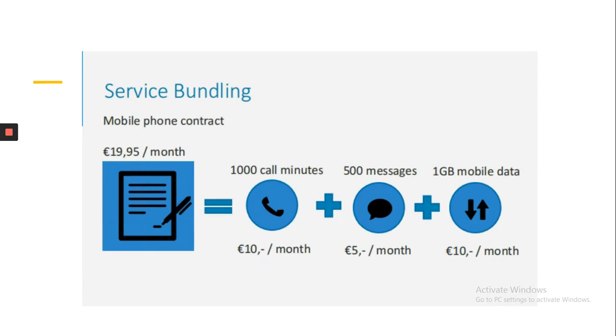The third example, or the third technique, that you can use for business model innovation is service bundling. This is more obvious in the telecommunication companies. Earlier, the telecommunication companies would charge separately for the calls and separately for the text messages. Then the internet was introduced, so for the different MBs they would charge different separate prices. But then the telecommunication companies introduced these different packages, these different smart cards. So they bundled all these together.